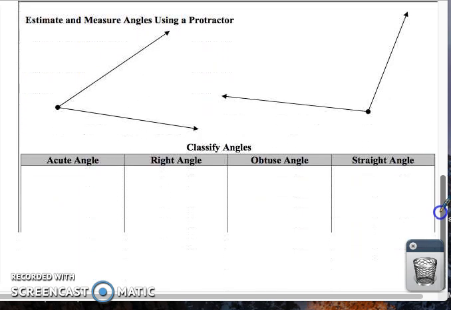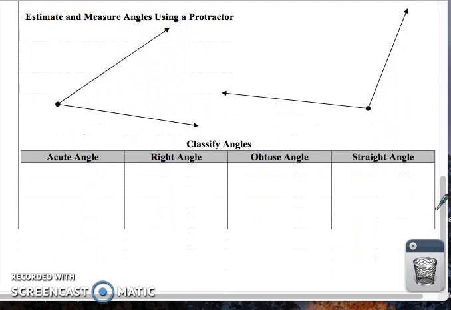Now, we'll look at measuring with a protractor. That's one you should have already done. But if you've got questions about measuring with a protractor, come and see me. We need to sit down and talk, and let's make sure that you can use a protractor. I'm going to operate under the idea that you understand what that means. But if you don't know how to measure an angle or a triangle or any sort of angle with a protractor, come and see me. This is your responsibility.